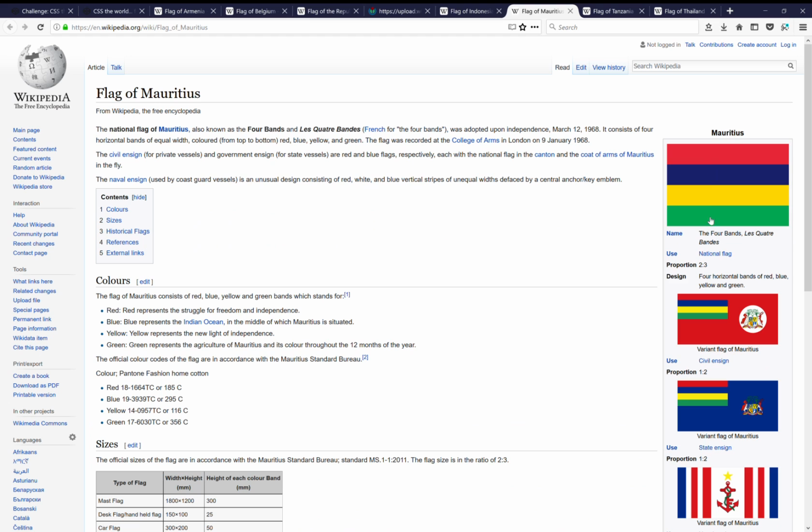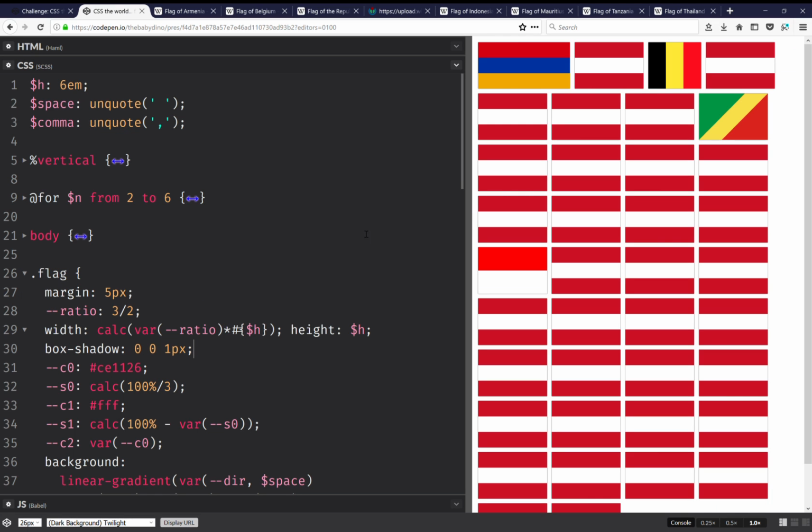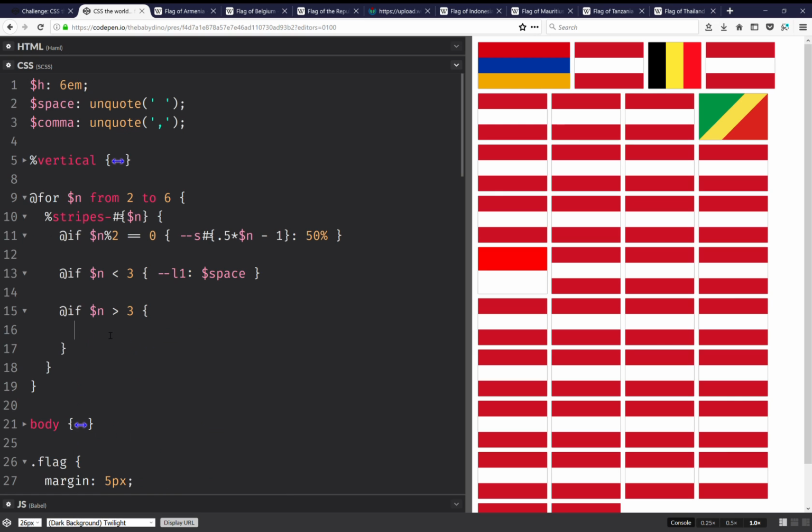Okay, now if I have 4 stripes, I'm going to go back here, and here I'm going to have a loop. So for i from 3 to n, I'm going to have a j, which is i minus 1, and I'm going to set L, j.